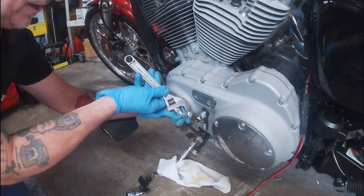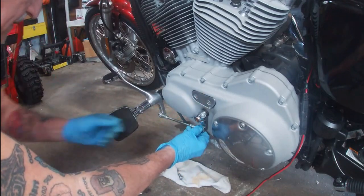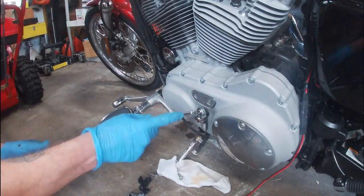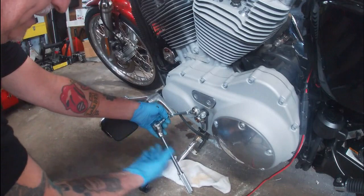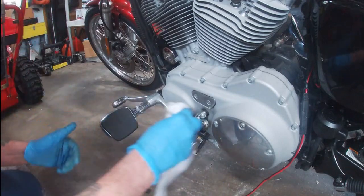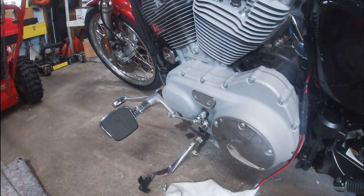I'd like to get some from the other end though. I put it up a little higher. I sure would like to get it from this end — I know between the two I could get enough to bring it up, but this is just going to strip and I'm not going to do that. I don't have time to drill it out and get a replacement. So I'm going to try to get a pair of vice grips on that rod and we'll see if we can crank it a little bit.